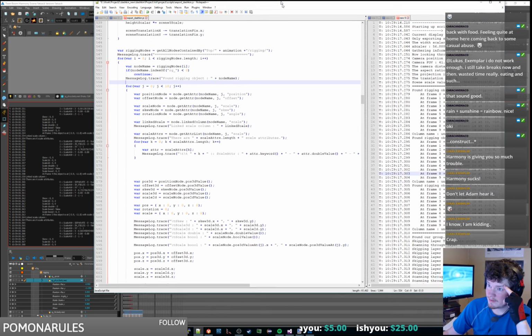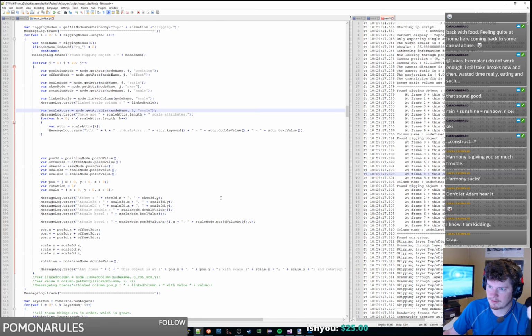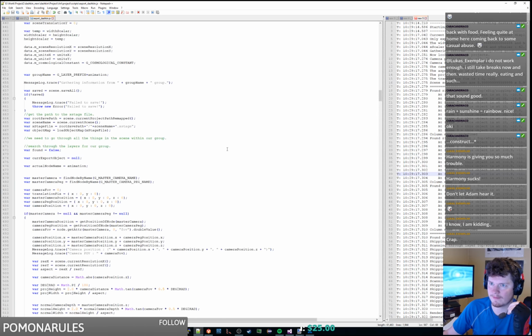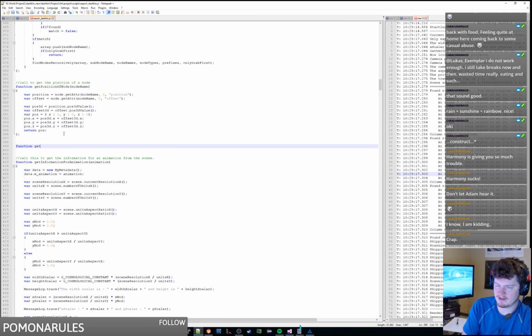So what I'm definitely going to want here is some sort of node definition that I can pull off pretty easily. So I want a function like get node description, and we're going to do node name, and we want the frame.